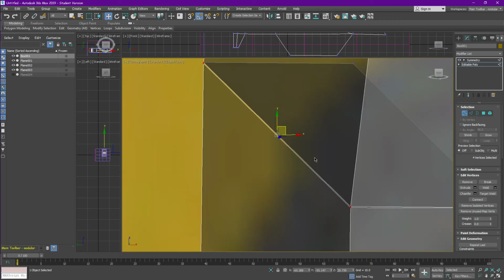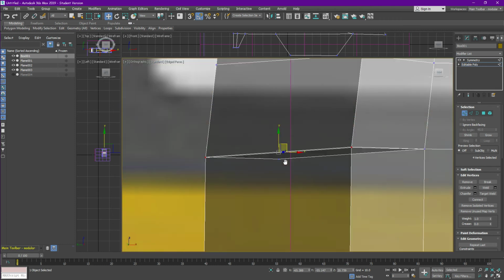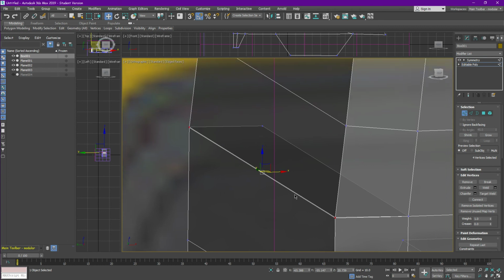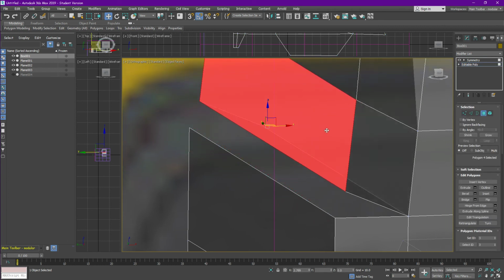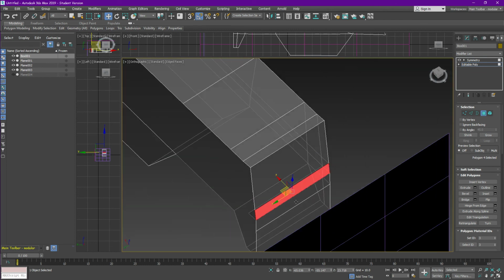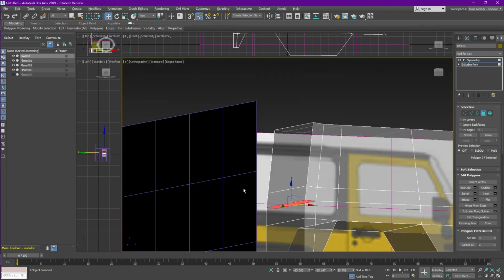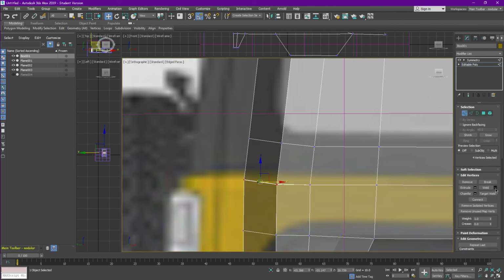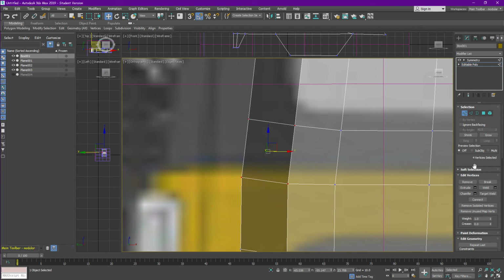Now grab all of them, look at it from a different angle so you can see all of it. And then when you go to weld, just make sure that it does. It won't actually, because I didn't delete the face in there. There's a face right in here that I don't want. Right there. Now if I delete it, go to 1 per vertices, got them all selected, and I hit weld. Now it welds them. So just to make sure, I'll grab both of them, look over here, it says 2 vertices, so we know that there aren't 4, whereas if we had 4, it would say 4. That's how I always check.